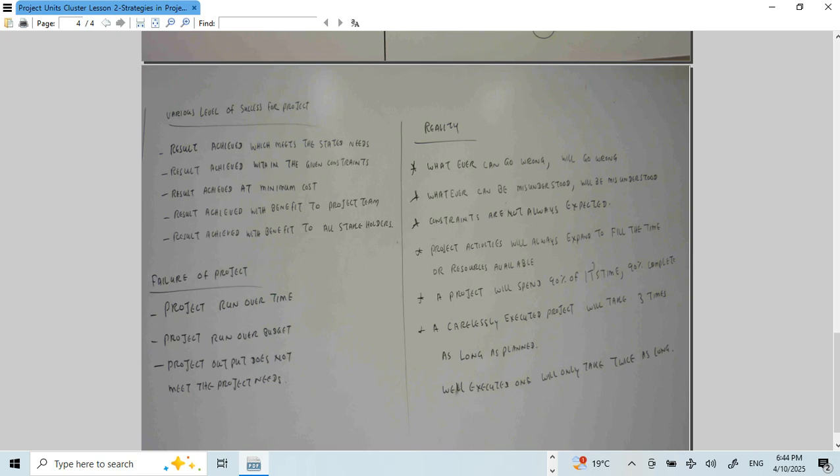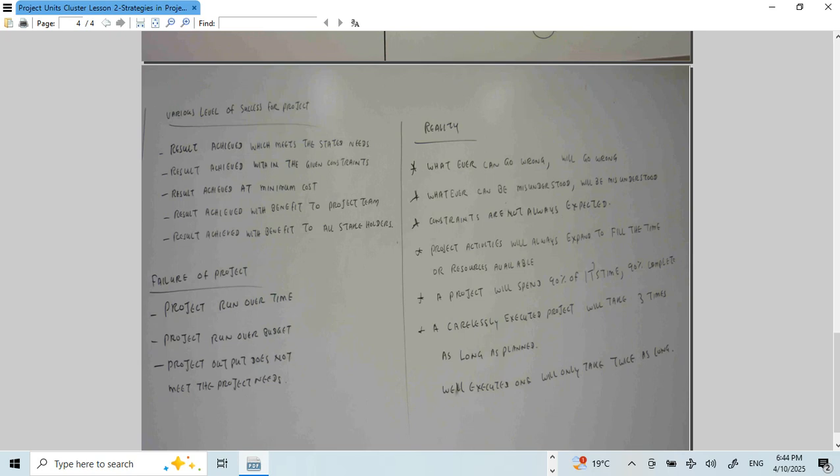And also your project requirement is meeting the stakeholders. Stakeholders are the people who want the service. Those people have their targets, their objectives, their requirements. If you can successfully satisfy those people's needs, in this case your project is a successful project. Those are the various levels of success for the project. They can be measured by those ways.